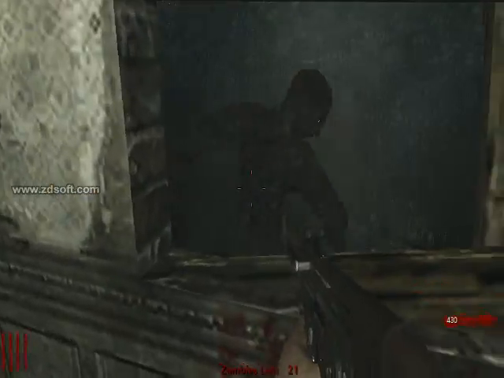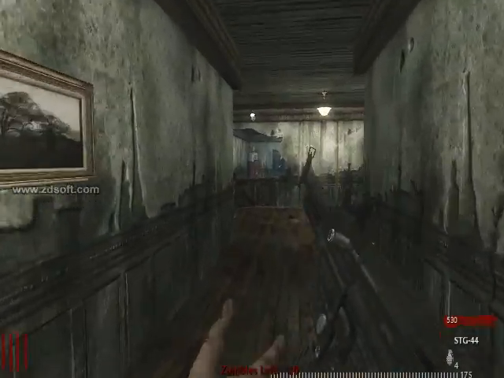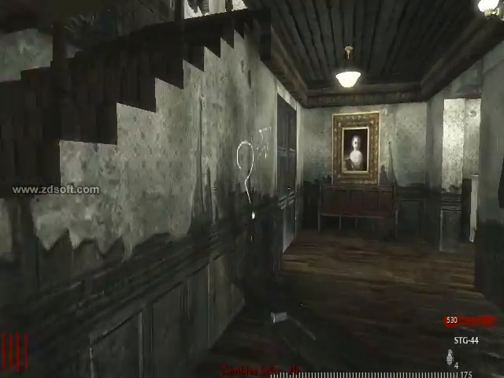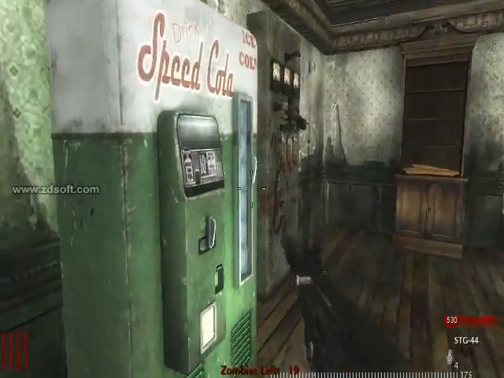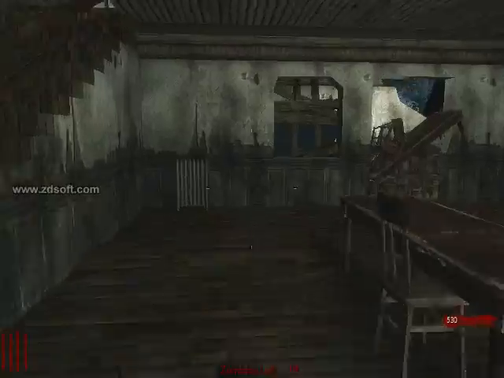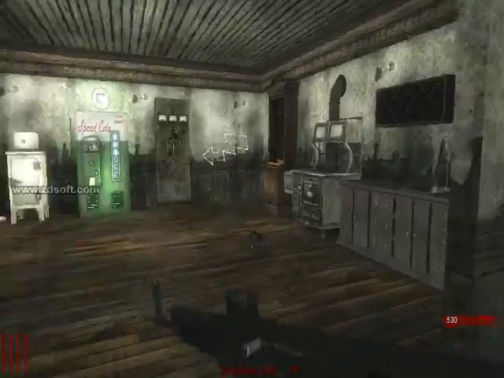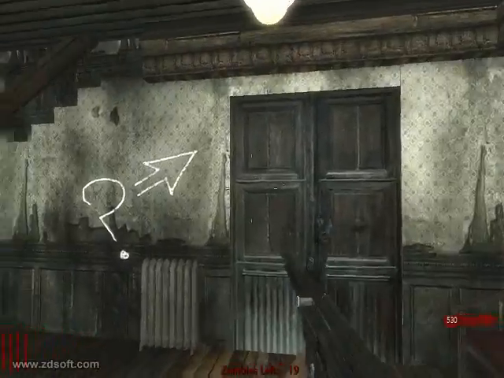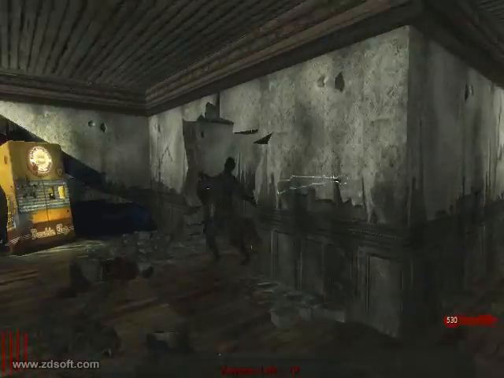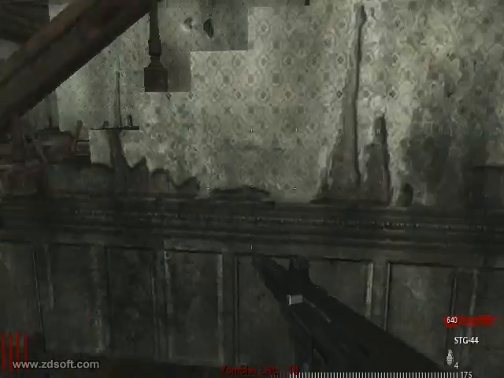I'm probably going to save up for Juggernog, so I'll open up there as soon as I can. So I'm going to save up for Jug. Hopefully I might be able to open up there, and if I manage to Pack-a-Punch a weapon, that would be awesome.